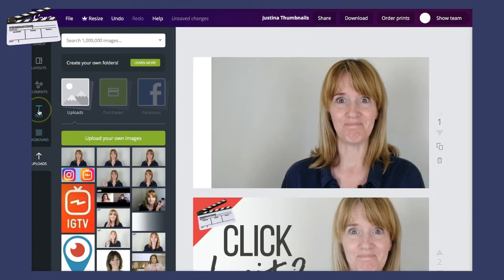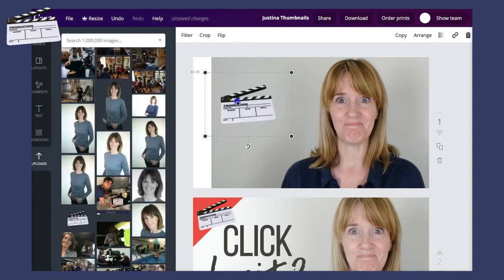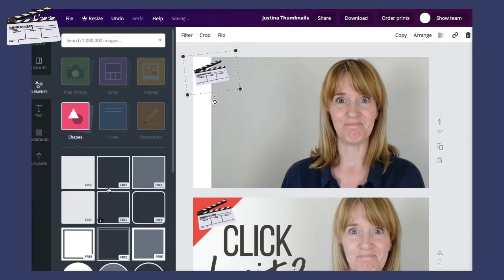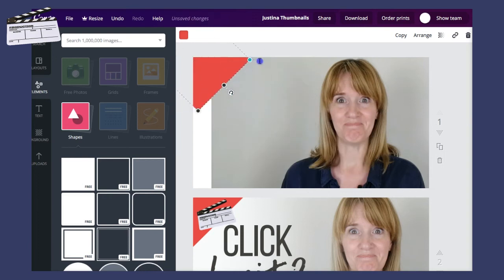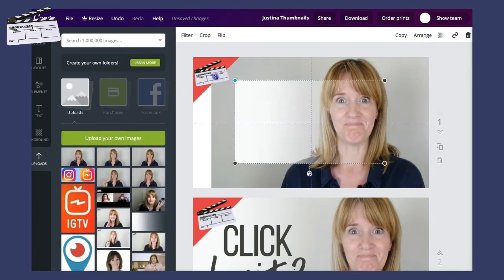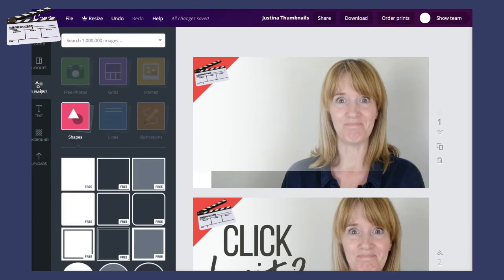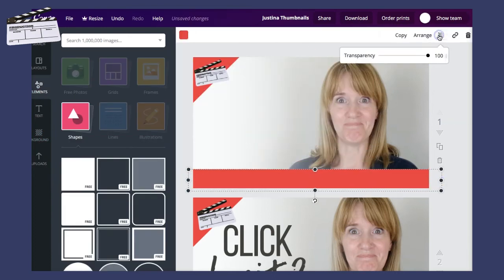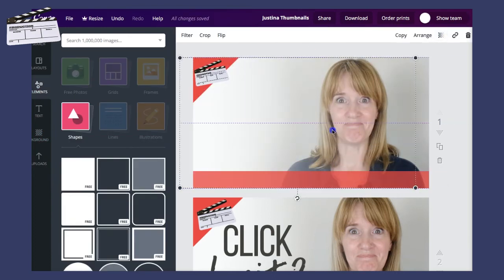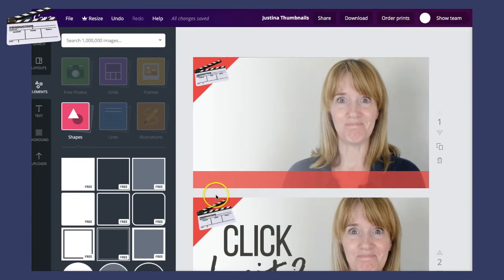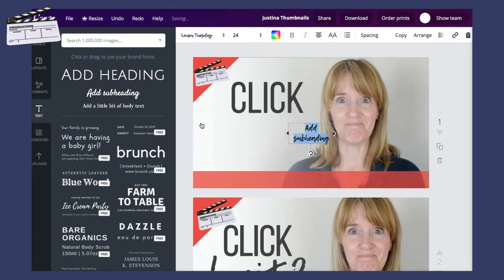Then after you've put that over, you want to add your branded elements. And then you want to add your text.